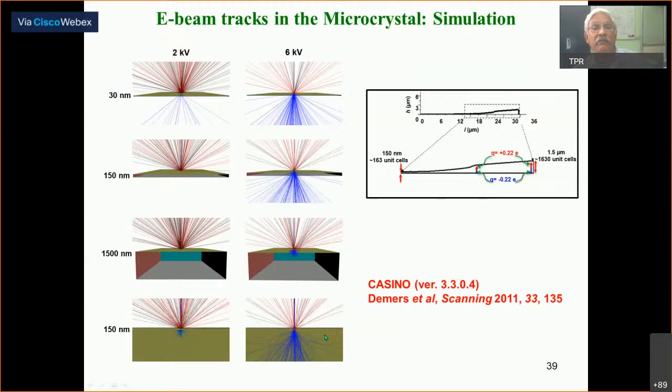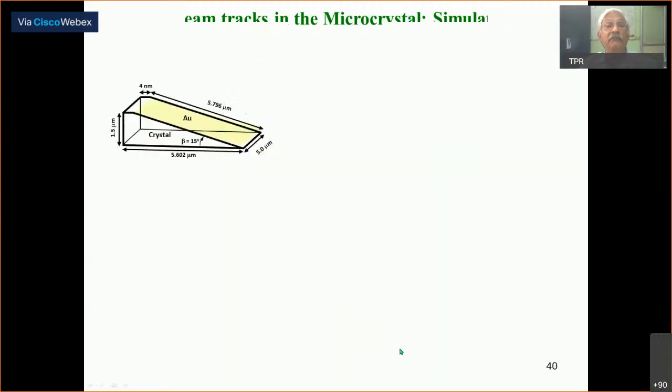We ruled out a thermal model because these responses were too quick to understand with the thermal. Because these are thermally insulating materials, it is very unlikely that there will be heat propagation in these crystals. Though we cannot completely rule it out, we did some control experiments which give us a feeling that it is not a thermal effect. So it has to be an electrostatic effect. This is the starting point of our thinking.